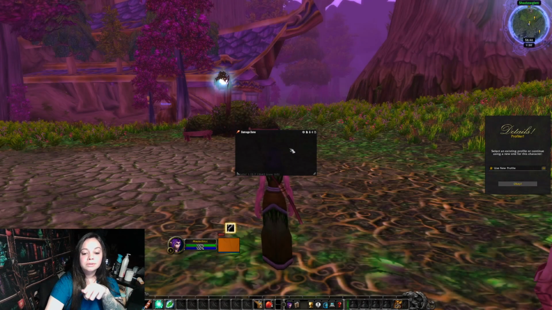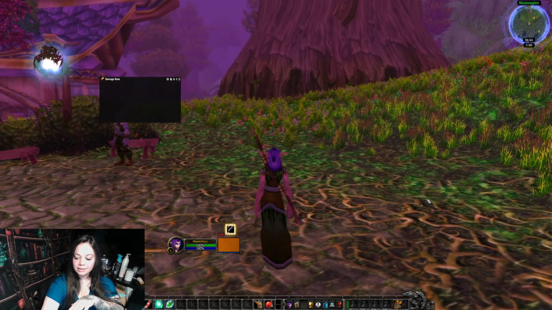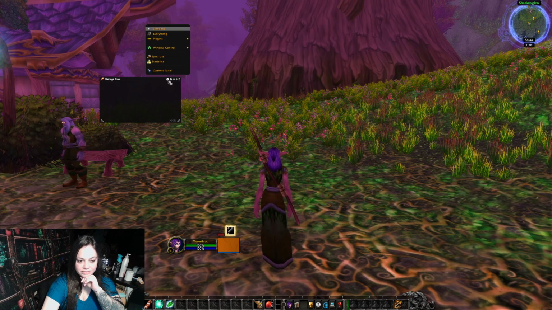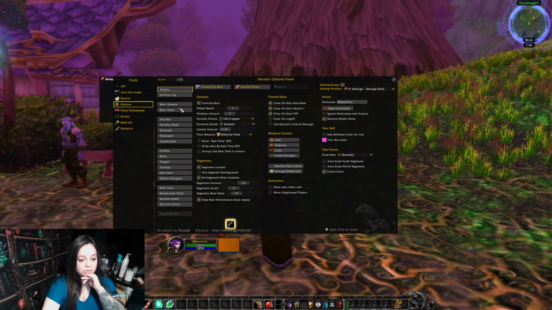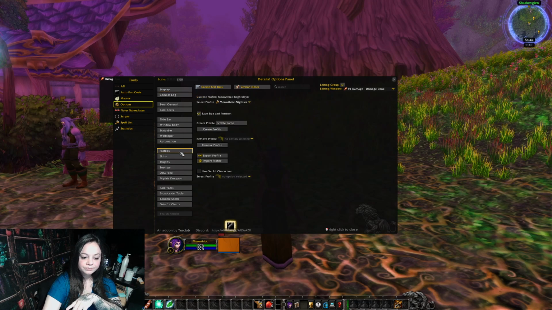Okay, so this is a new UI, and if I was making this UI for the first time, the first thing I'm gonna do is use one of the profiles that I already made for details. I didn't show this on the details profile video, so if you have seen that video and you were wondering about this, I'll go ahead and just address that here.